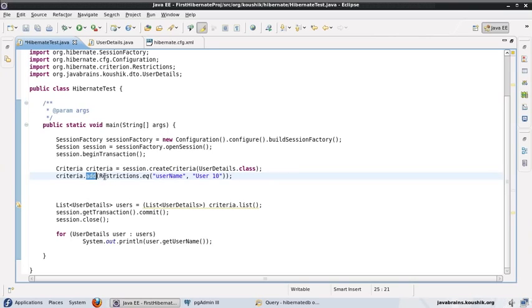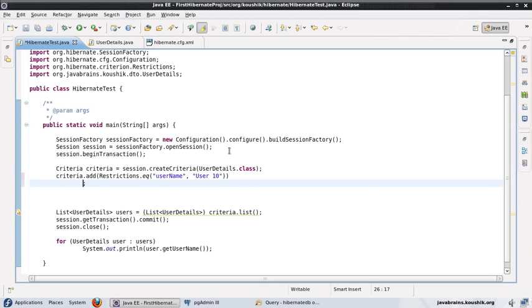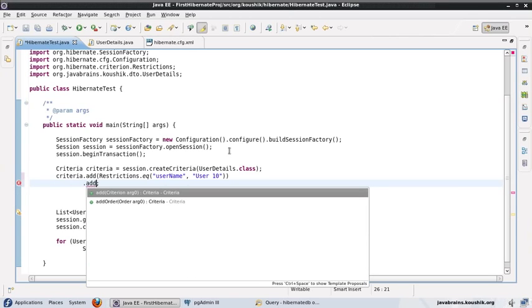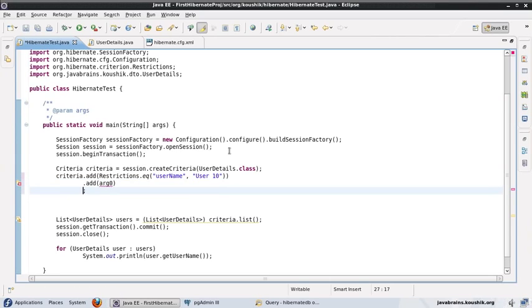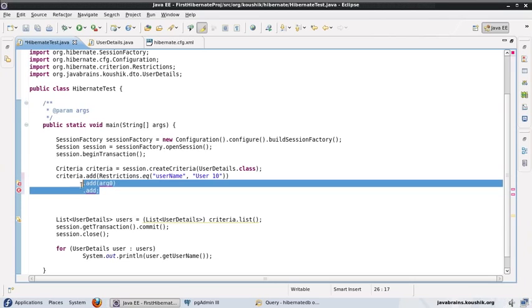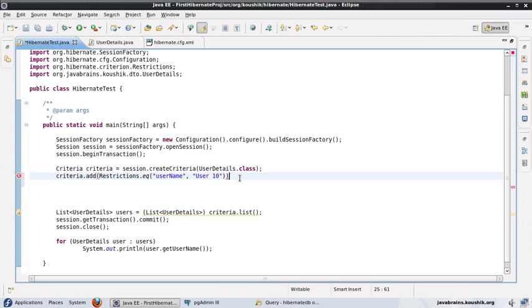What I mean by that is the criteria.add actually returns a criteria object. So let's say we have a huge number of restrictions. Then all we need to do is, instead of getting a criteria and then doing criteria.add every time, in the same line I can do a dot add again and add another criteria, and then I can do a dot add again. So I can continue to keep adding all these different restrictions, and I can chain them up so that I don't have to move around the object every time. So, having said that, let's have a look at some other restrictions here.